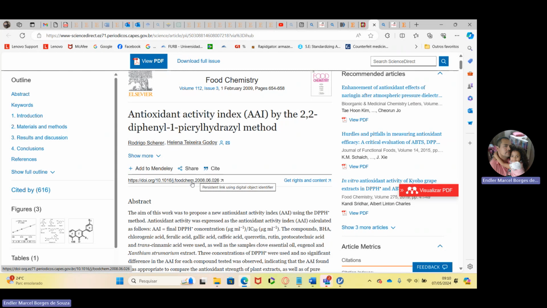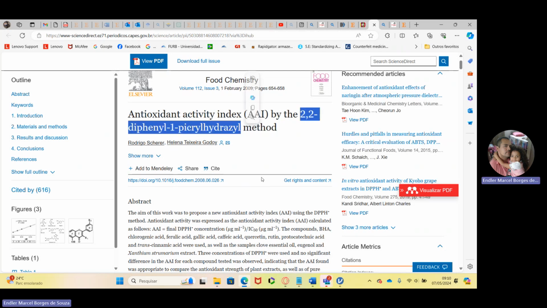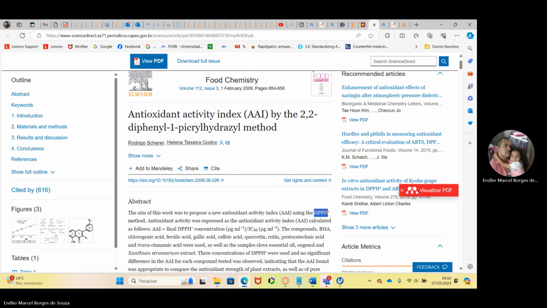In this manuscript, the authors described the antioxidant activity index. Normally, the tests for total antioxidant capacity were carried out using this molecule that is normally known as DPPH.